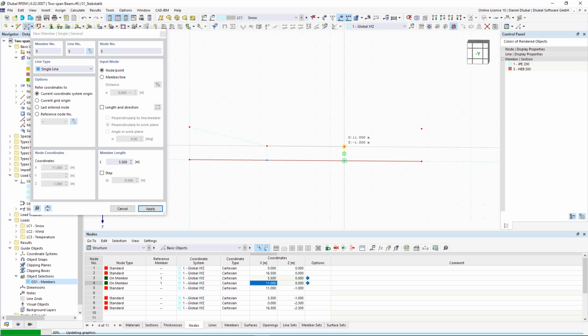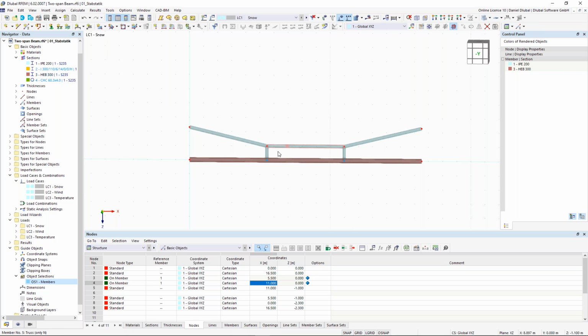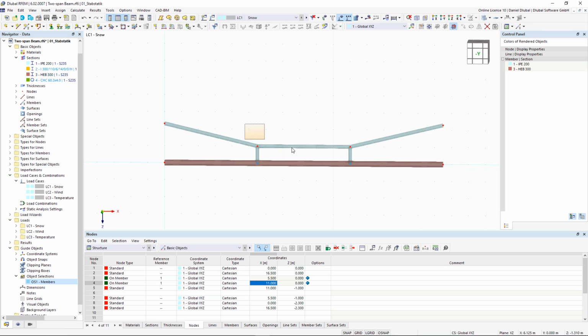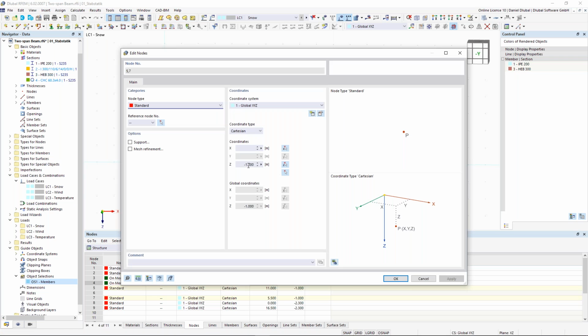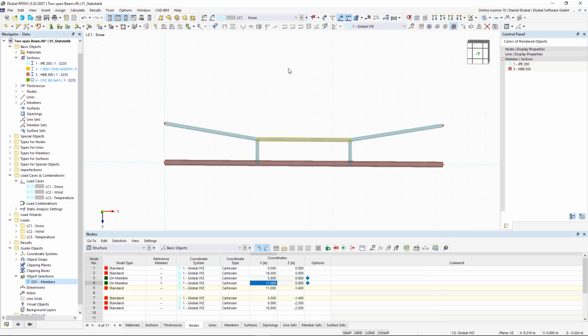So perfect. So I change here the display model, and now I see okay that these local node coordinates are incorrect. So I want to change them. I double click on one of these nodes and I can change here the coordinates, and in this case I want to change them at -1.4, so it goes a little bit upwards. I say okay, and now the structure looks like that.